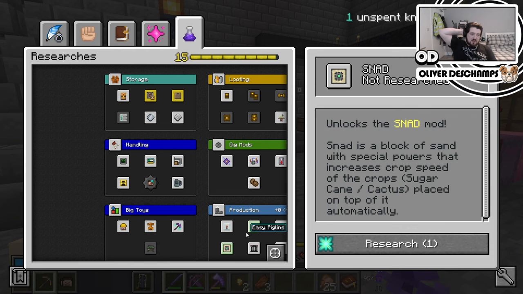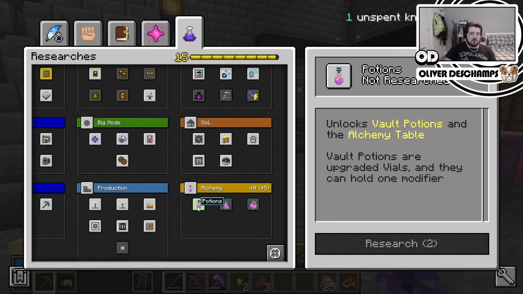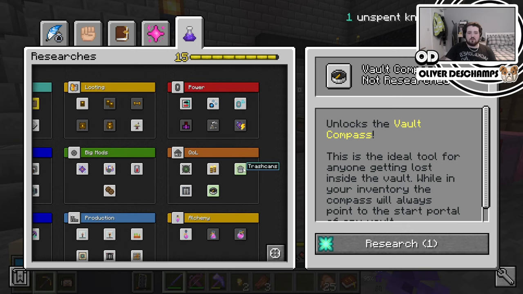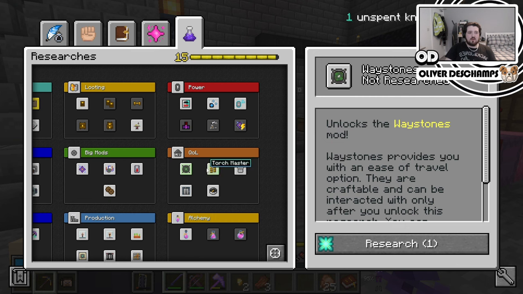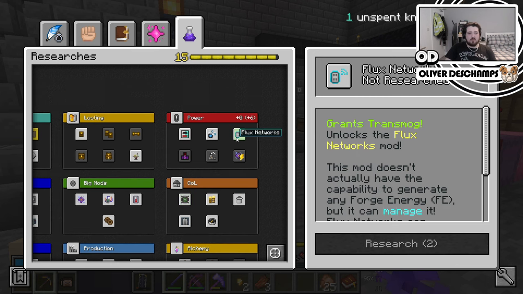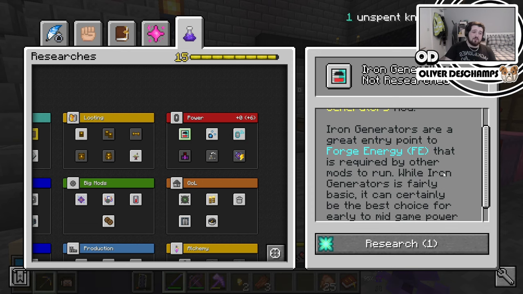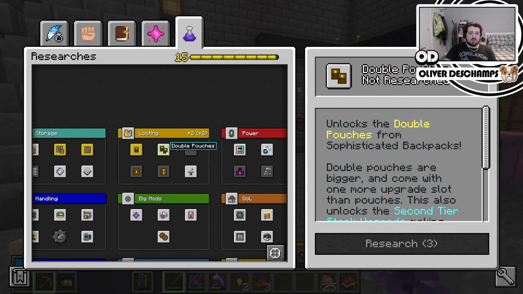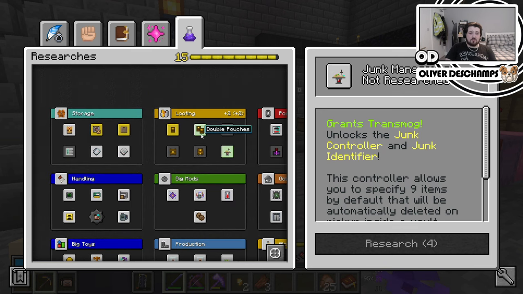Easy villagers, snared, pointless. Easy, pointless. This we can't do. Elevators would be nice. Compasses are nice, but realistically we just use our block system anyway. Trash cans are pointless. Torch mod would be nice, but meh. Waystones, we don't really travel to different places. Flux, pointless. Power, pointless. Iron generators, again, we'll need them for Effie at some point, but not necessarily right now. So I think pouches would be really nice. It's going to cost 3 to get our next pouch, which is very costly.